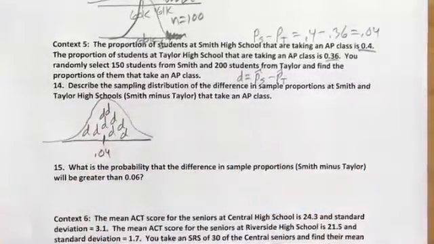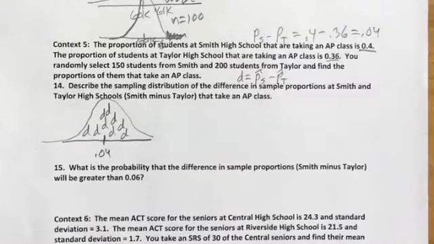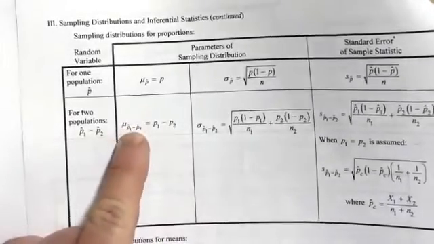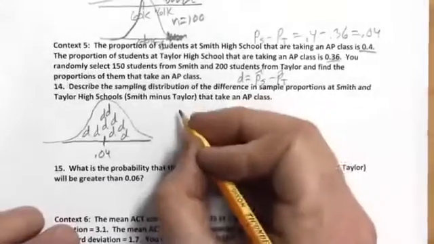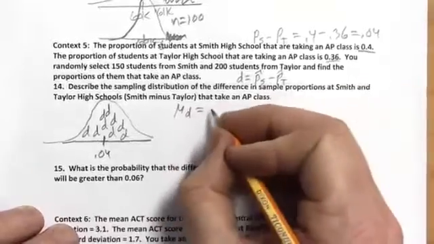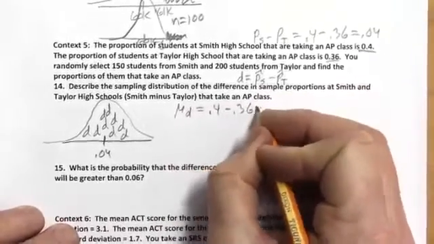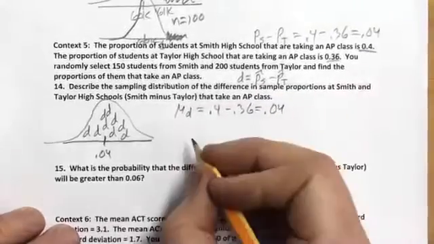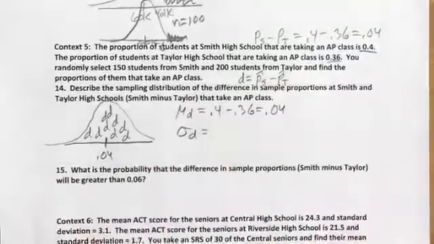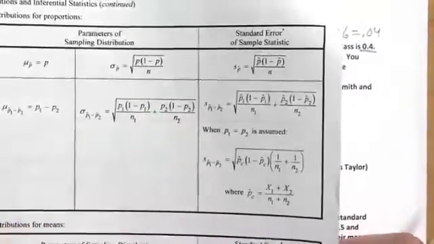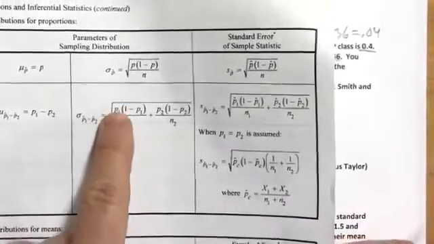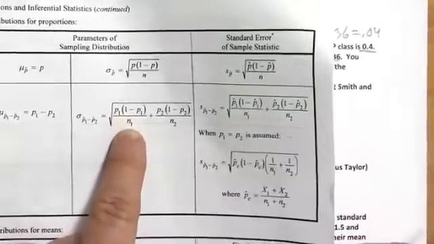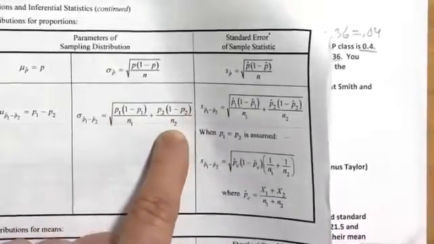So the center of our distribution, in regards to proportions, is the mean of our differences, p hat sub 1 minus p hat sub 2, which is the true difference. So the mean of our differences is just going to equal 0.4 minus 0.36, that is 0.04. That is the true difference. The standard deviation of our differences follows this formula, and it goes back to adding the variances when we combine random variables. It's the square root of p sub 1 times 1 minus p sub 1 over n sub 1, plus p sub 2 times 1 minus p sub 2 over n sub 2.